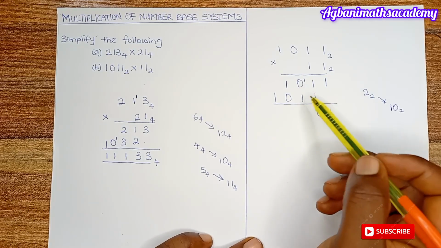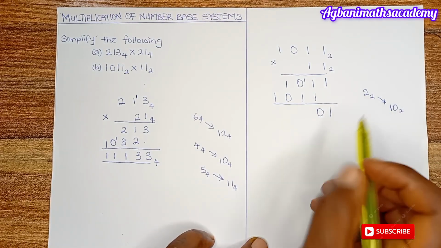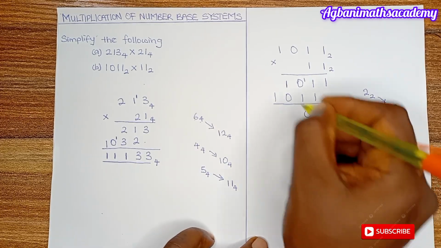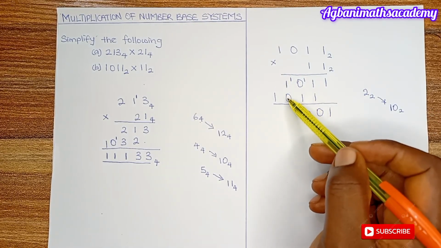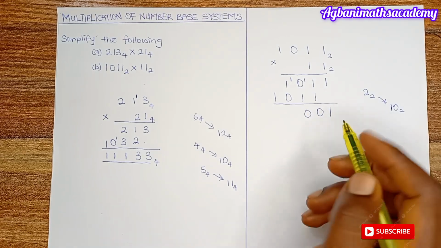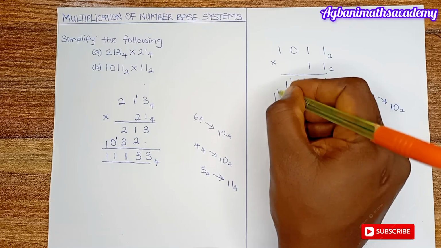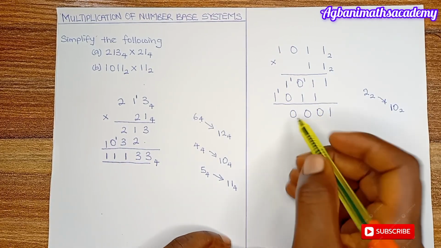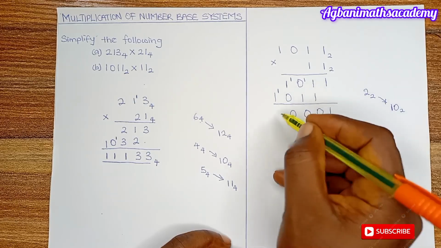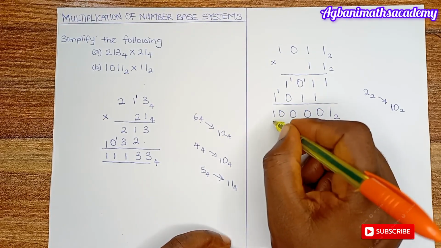1 plus 0 gives us 1, plus 1 gives us 2. We already know that 2 base 2 is equal to 10, so write 0 and bring 1 this way. 1 plus 1 gives us 2, plus 0 gives us 2, and 2 base 2 is equal to 10 base 2, so write down 0 and bring 1 this way. And finally, 1 plus 1 gives us 10. Since there is no other column in front of them, we write down 10. So this our answer is in base 2.